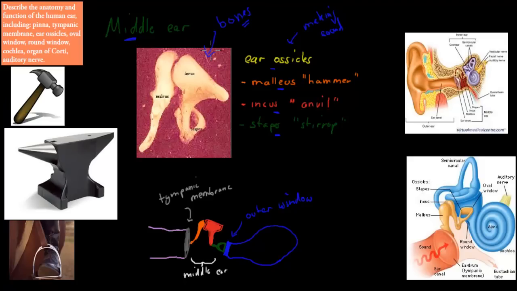So we need to talk about the structure of these different bones. They're all bones. That's one part of their structure you should know. And also that they have these different shapes. One of them is shaped like a hammer, the other one like an anvil, and the third one like a stirrup. So a hammer is obviously this. An anvil is this. And a stirrup is this. It's a stirrup.